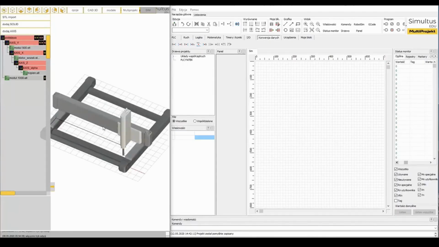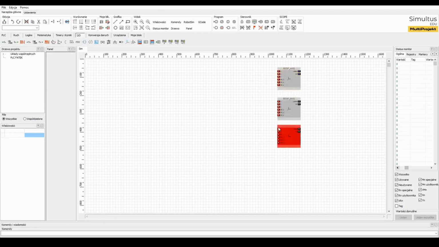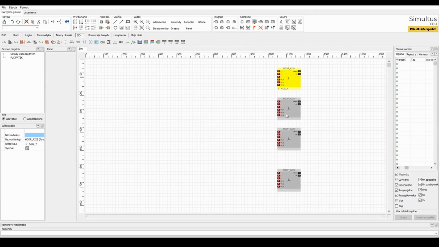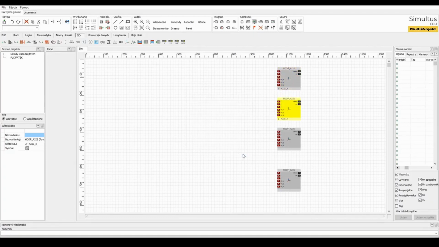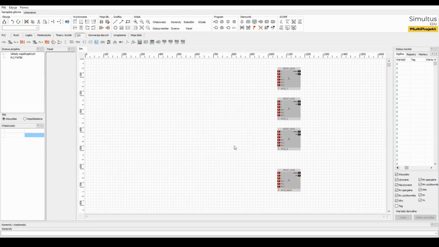Let's return to creating the control system for our 4-axis module. Let's insert 4 6DOF axis blocks into the diagram. Let's assign them to appropriate coordinate systems. Ultimately, we want our module to be controlled by Phatex PLC. We will deal with this in the next parts of the course.